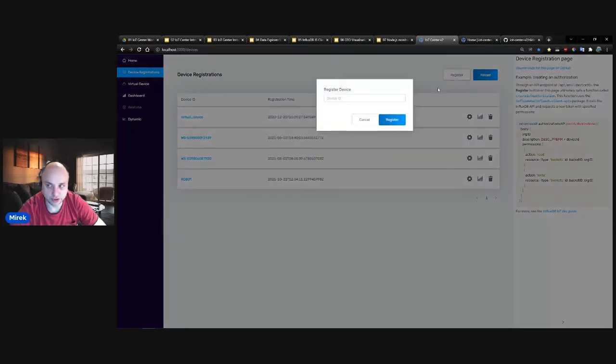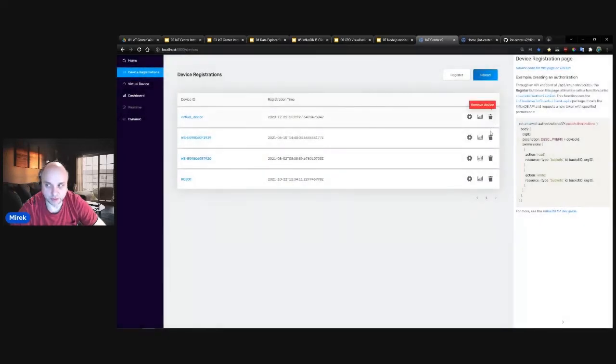But you can also register a device manually if you want. It's also possible to remove devices if you need. Once I remove a device, it is no longer able to send data into InfluxDB because the credentials will be removed.